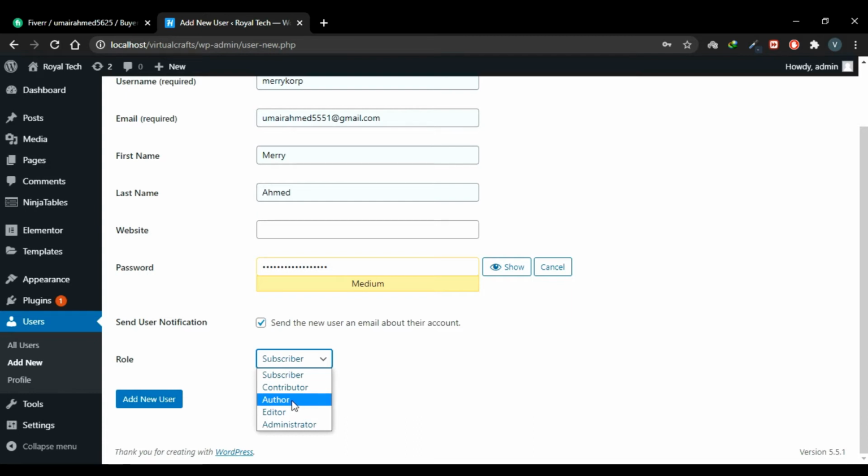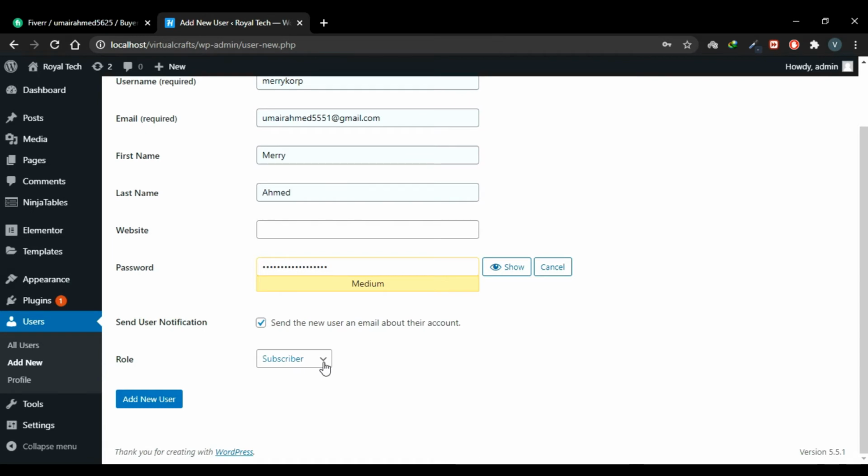He'll need admin's permission or admin's approval to publish those posts. If you assign the role author to the user, he will be able to manage his profile, create his own posts and publish them too. So this one will be allowed to make changes to your website directly without your permission. What an editor does is that he can manage his profile, he can add new posts, he can publish them. In addition to that, he can manage the posts of other users too. For example, he can make and publish his own posts, and he can edit and alter my posts too, which I created as an admin. And if you give the administrator role to the user, he'll be able to access everything you can access as an admin, all of these tabs.